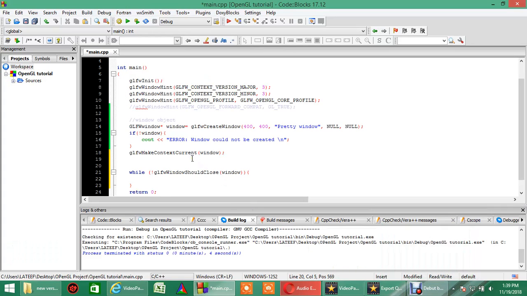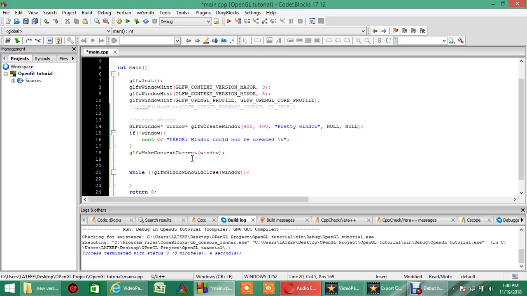After downloading, we'll link it the same way we link GLFW. This glad library will help us get the functions and keywords of OpenGL, so we can use them in our program to manipulate graphics and all those things.